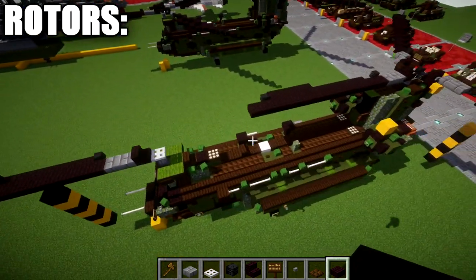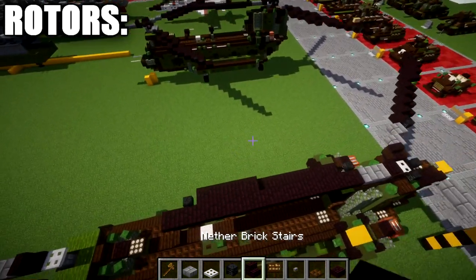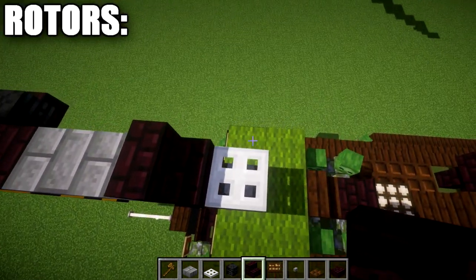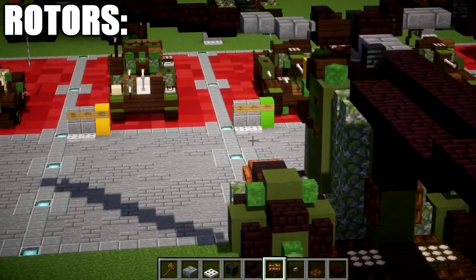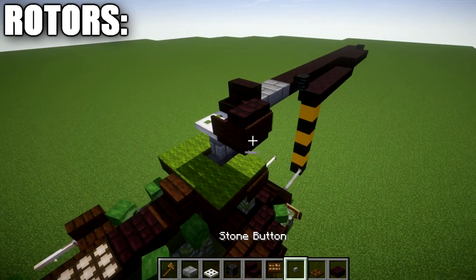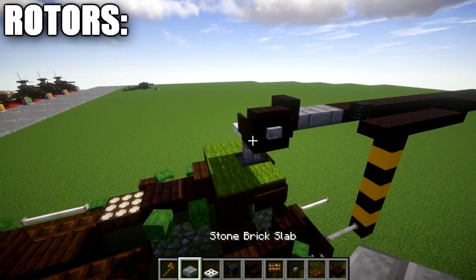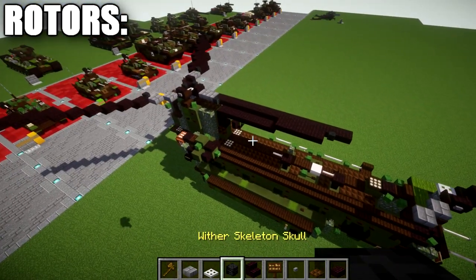After that, we're going to go to this side here, and we're going to build the one that goes back at an angle. So for this one, we're going to go from this iron trapdoor. We're going to place down a nether brick stair going this direction. We also want to place down a dark oak wood sign here on the two sides of the stair, like so. And on the back of the stair, we're going to place down a stone button. Now coming off the stair here to the side, we're going to place down a stone brick slab, followed by a second stone brick slab directly after it.